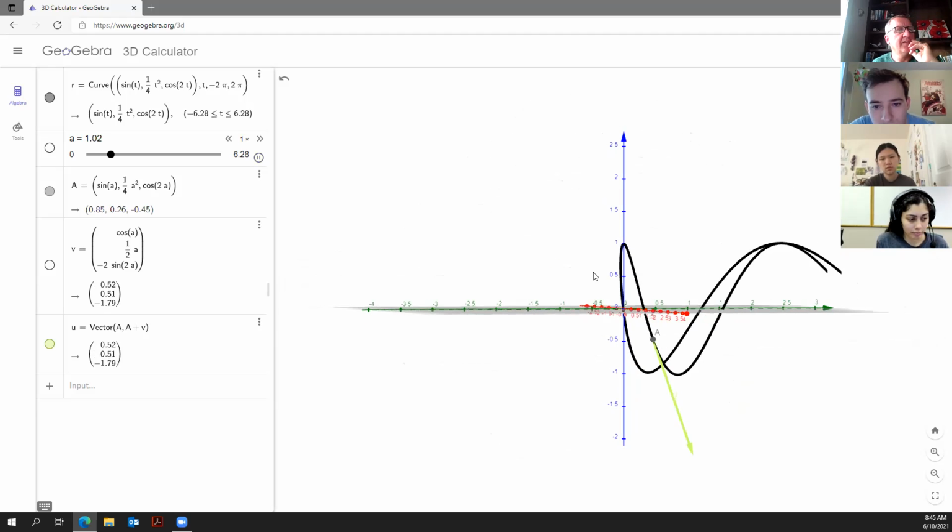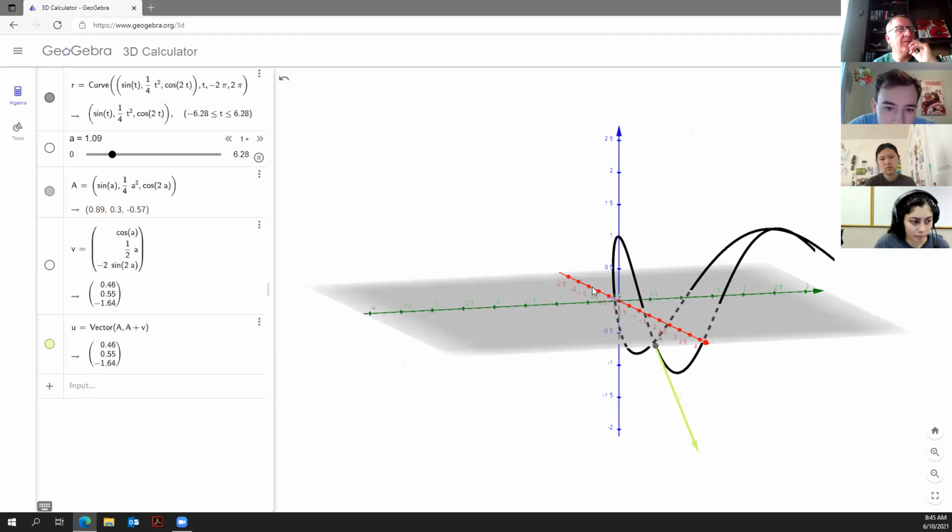Of course, I can spin this around so we can watch it. Notice the vector is going to get shorter and shorter and shorter. But based on what we just learned a second ago, I don't think it's going to go to length 0. I think it's probably going to go to length 1 again, isn't it? So that's bothering me a little bit, but boom, right there was horizontal.